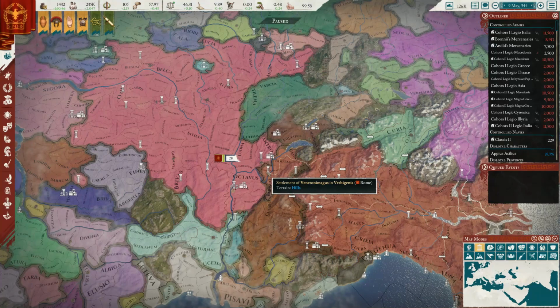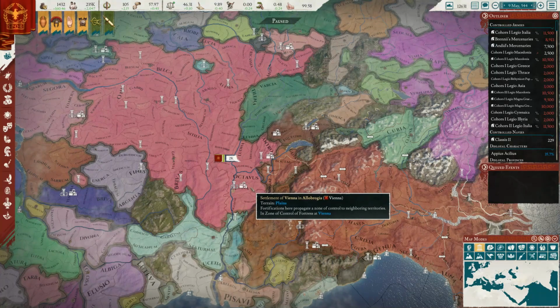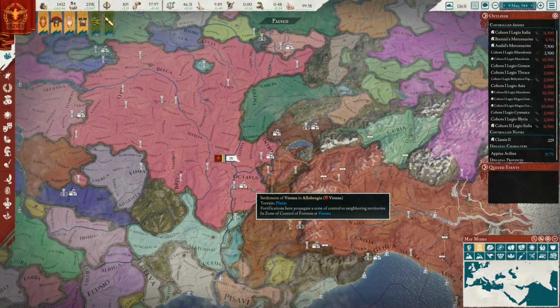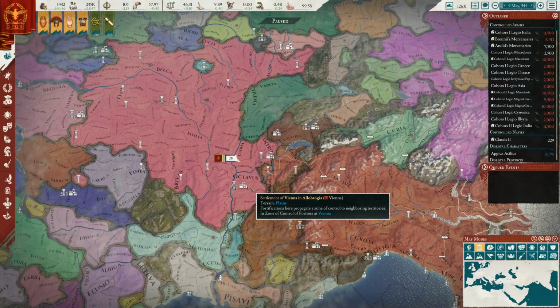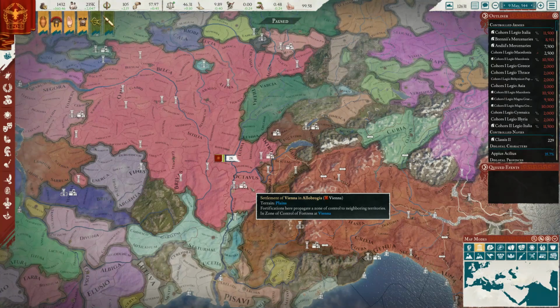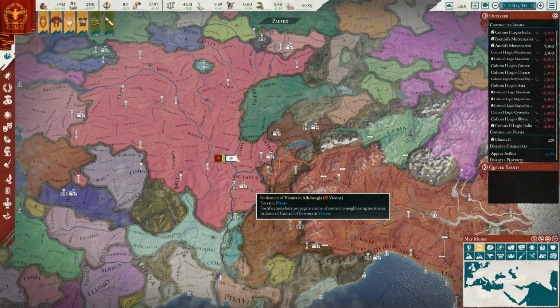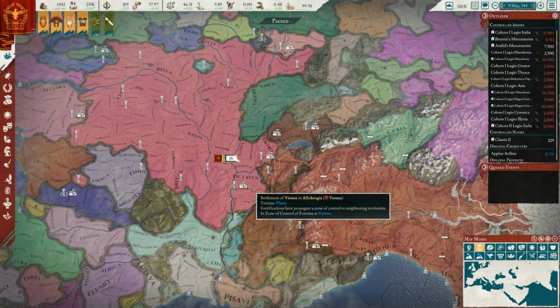Given your game's circumstance again. So once you've done that, wait for the month to tick over so the system updates and it will know that it is now a predominantly primary religion and primary culture and whatever religion you've chosen. So in this case, it was Roman and Druidic. Once that's done, you can release it as a client state.